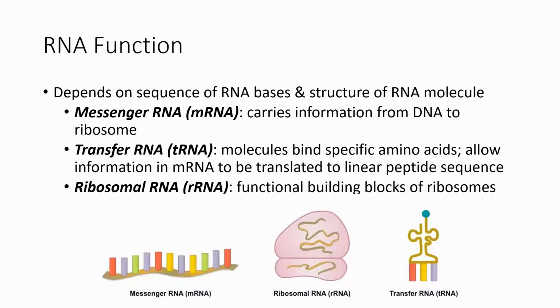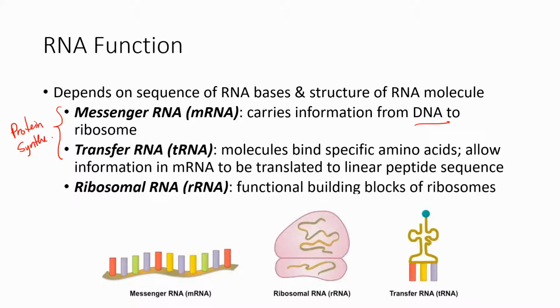RNA is another nucleic acid. It has just as many important functions as DNA. It tends to be a little more transitory, meaning it's usually made for short-term uses, especially messenger RNA. Messenger RNA or mRNA is going to be made in the nucleus where the DNA is located, and then it is going to move out in eukaryotes to the cytoplasm, where it has to interact with the ribosome to make proteins. So messenger RNA is an integral part of protein synthesis, as is tRNA. So these 2 are involved in the process of protein synthesis.